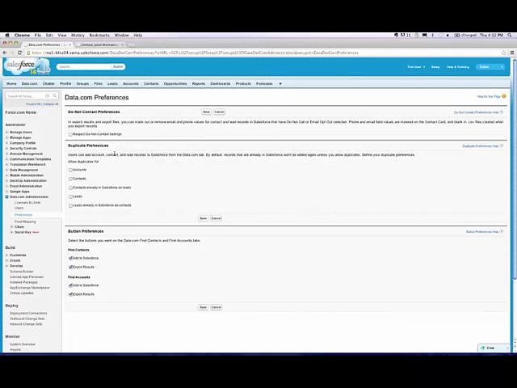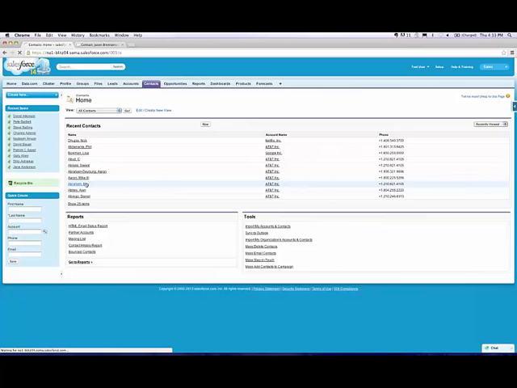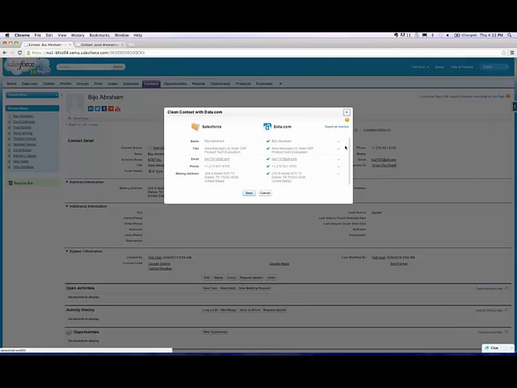And actually, along the lines of data quality and stewardship, another big thing we've come up with this release is the flag is wrong or the report is inactive feature. So for that, I'm going to head back to a contact. I'm just going to pick a contact that I already have in my CRM. And what you'll notice when I click on the clean button is there's these little drop downs here, and this report is inactive. And this is extremely powerful because what this does is it puts the power of stewardship in your hands.